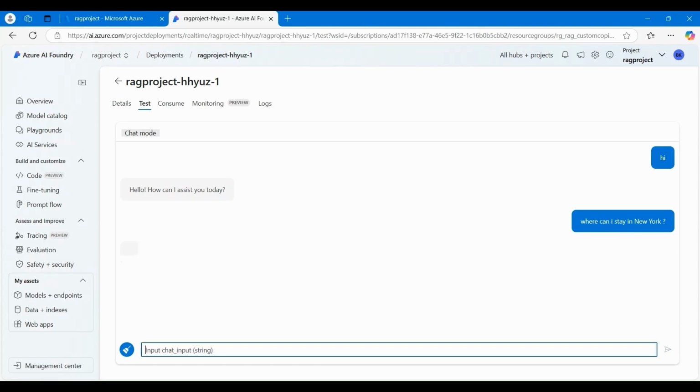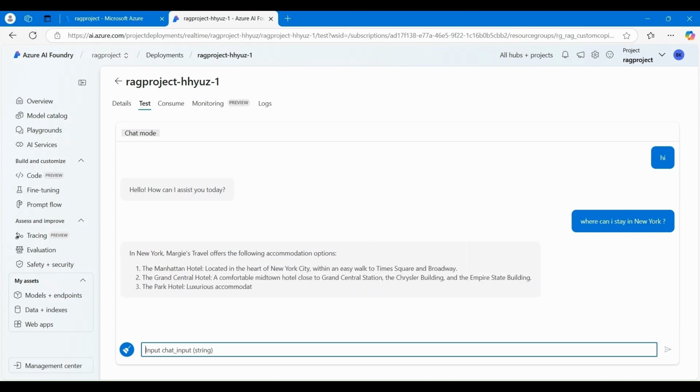This confirms that our solution is working and the deployment was successful. We can now integrate it with other applications.